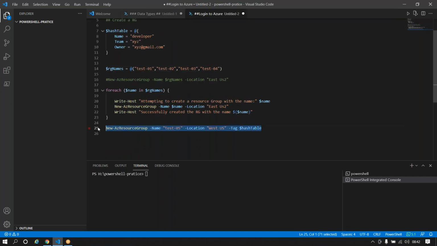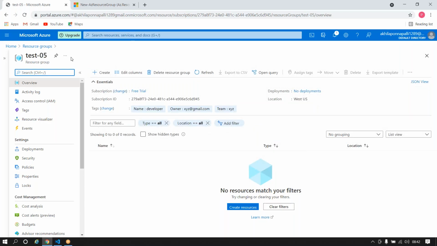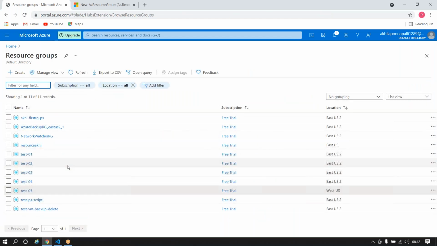I want 5 different resource groups, RGs, in 5 different locations. Are we good with this, guys? Sure.